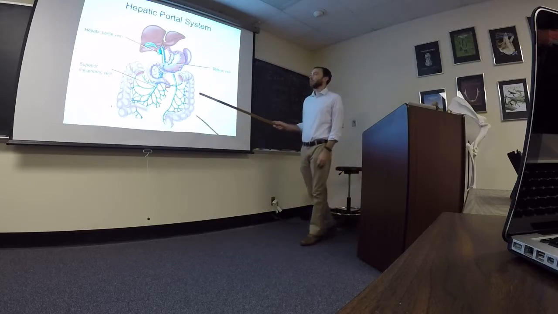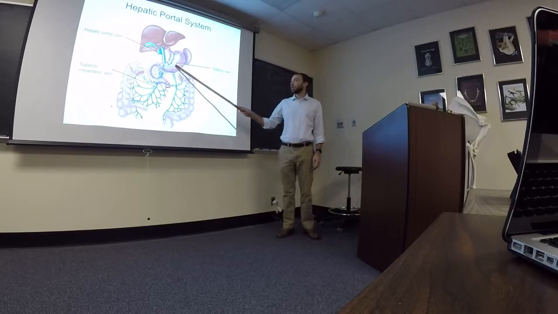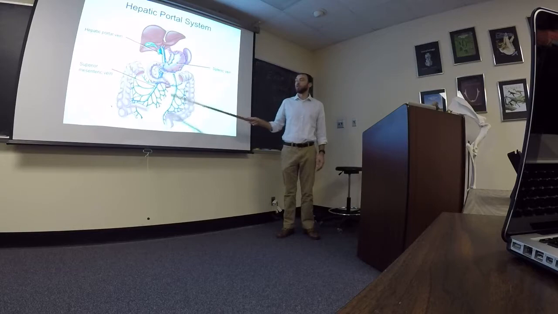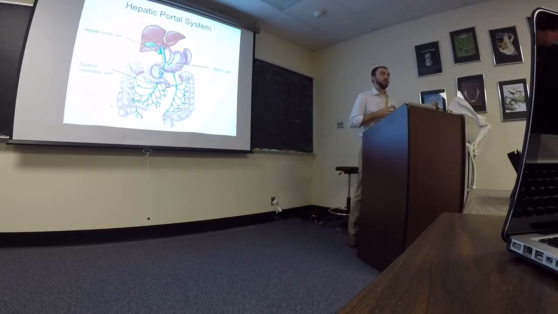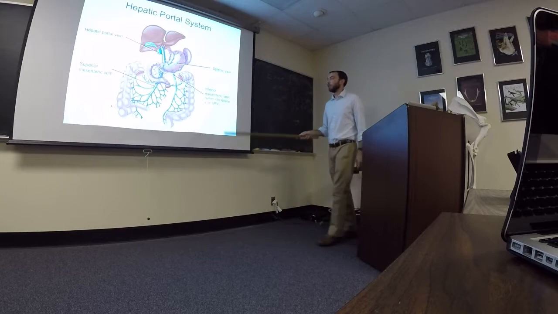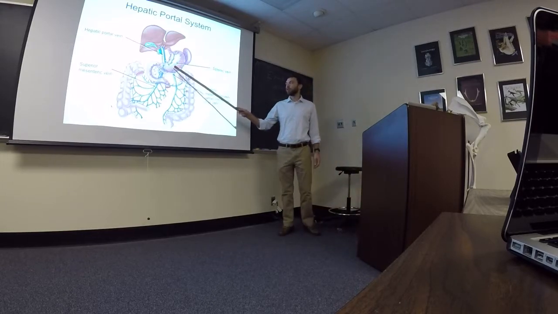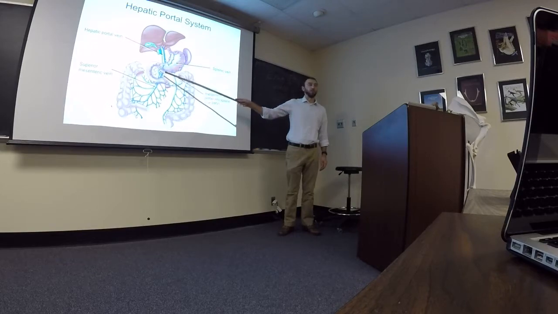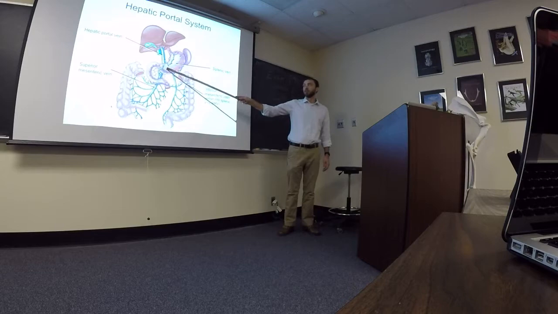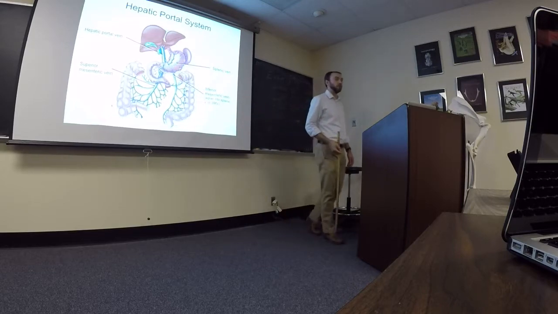So our two main veins that will come together to form the hepatic portal vein are the splenic vein and the superior mesenteric vein. So after the juncture between those two is when we start calling it the hepatic portal vein. The inferior mesenteric vein is usually shown draining into the splenic vein, but there's a lot of variability here. Sometimes it will drain over into the superior mesenteric, and it can really go anywhere in here. So sometimes it will go right at the juncture of the two.